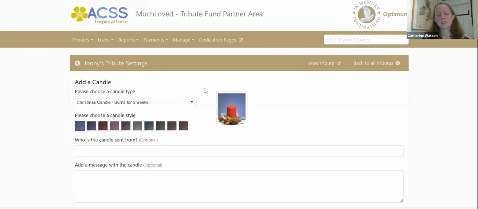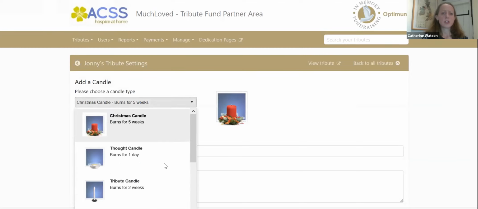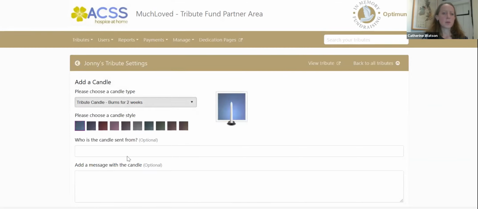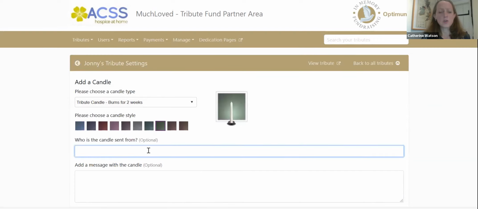So obviously this is our development platform, so it still includes our Christmas candle, which is available to yourselves over the Christmas period. But you can choose a candle that you like, maybe a 2-week candle, choose the background color, a short message, you know, who's it from, all of us at this charity, whatever you want your message to be, and hopefully you can spell a bit better than me.